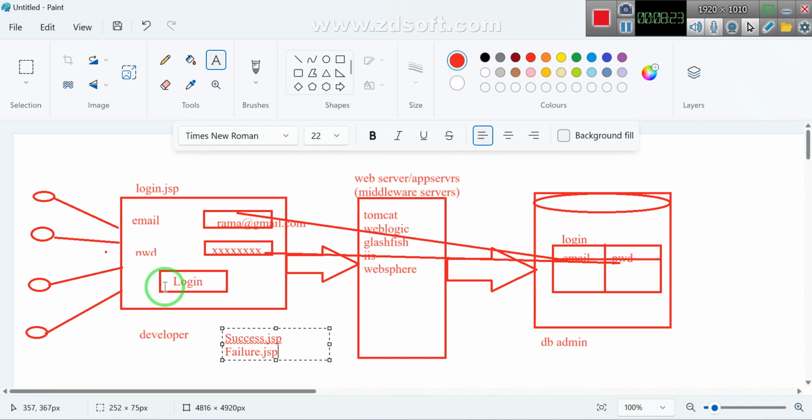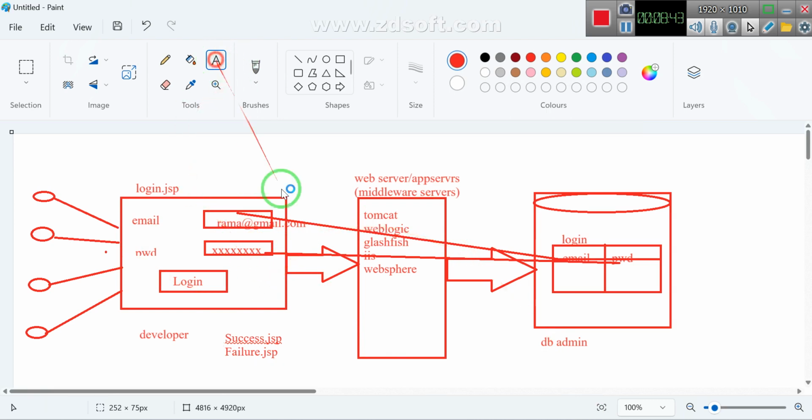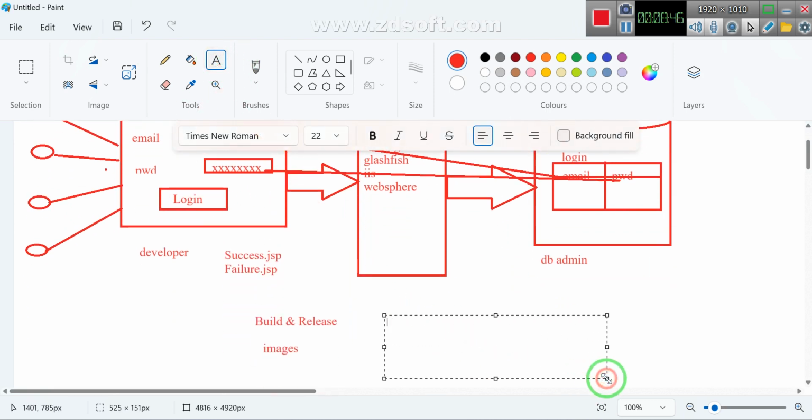It may move to the same page. Why is it moving to the same page, instead of going to the success page? It keeps on redirecting to the same page. That is the industry standard. Such an implementation, if you want to develop it yourself, will take a minimum of 1 day or at least 2 days.